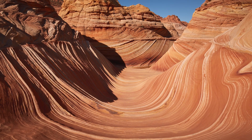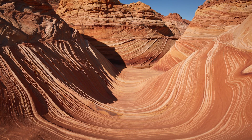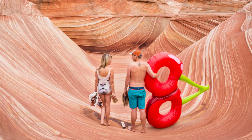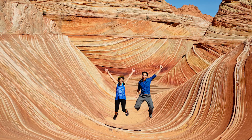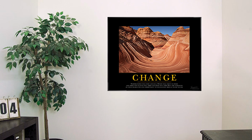Chances are, even if you have a passing interest in landscape photography, you have seen this image. This image has been used for everything from screensavers on televisions to desktop wallpaper. I'm sure there's probably some sad motivational posters in some lonely office somewhere. But in addition to being iconic, the wave is also such an unusual and unique place to go and photograph because the process of getting there is unlike anything else.